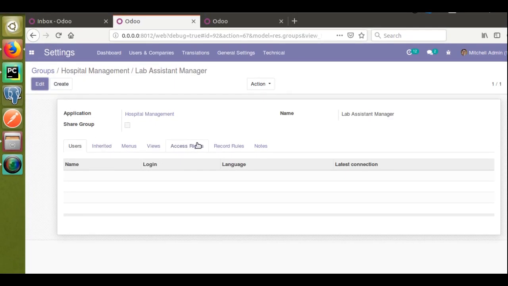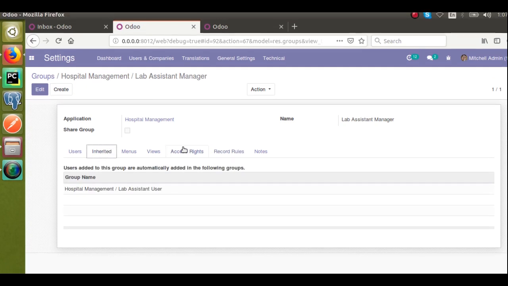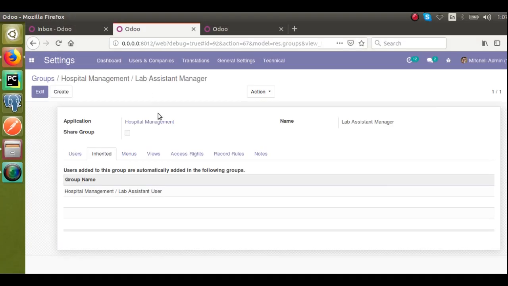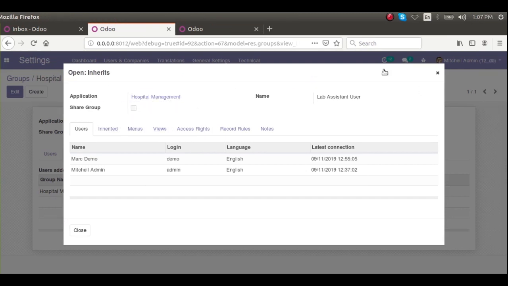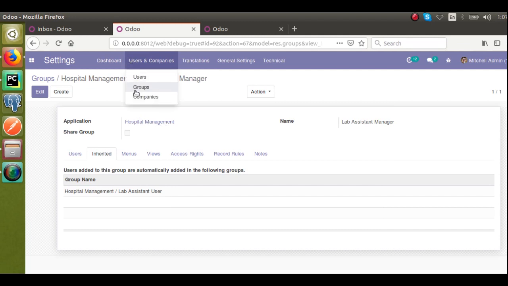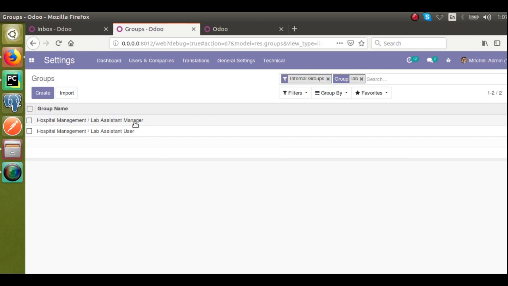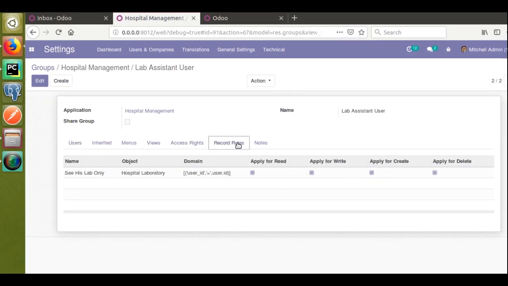It won't be shown here, but he will be getting all the record access rights and record rules given for this user group. If I go to the user groups and search lab, lab assistant manager will get all the record rules and access rights of this model. So that's about access rights and record rules.